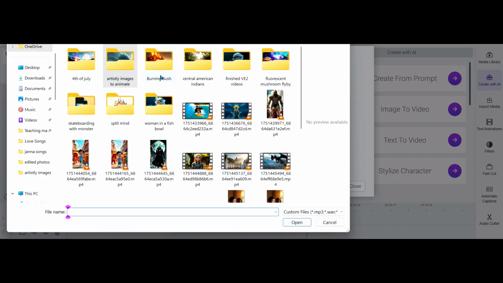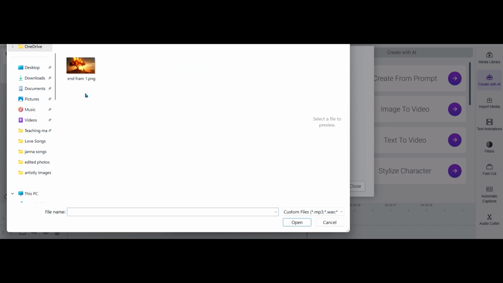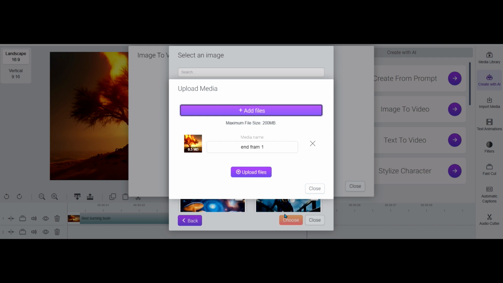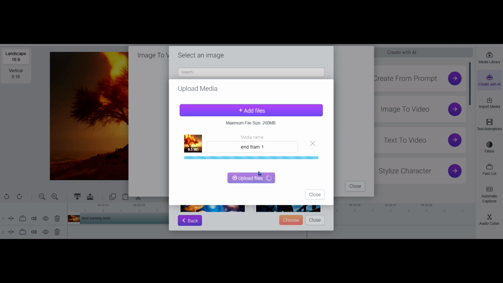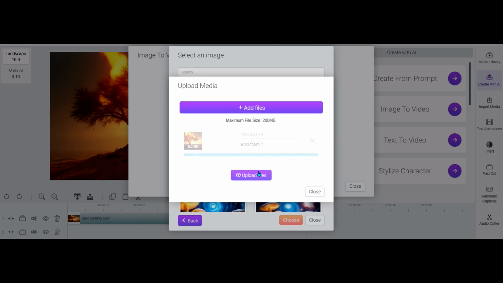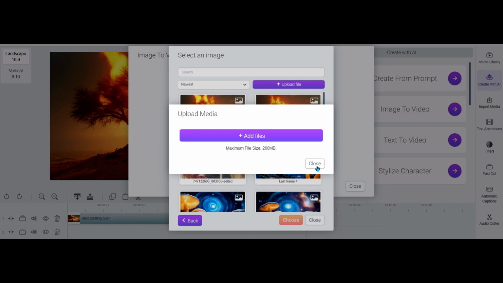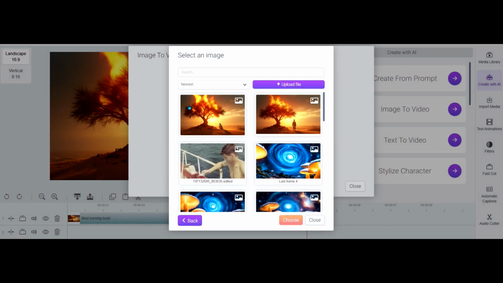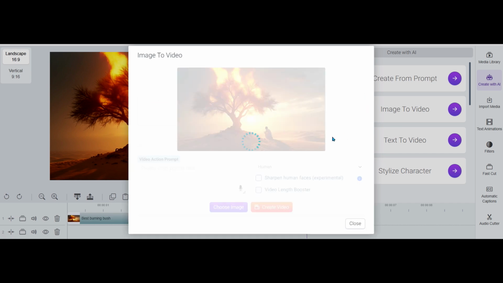We go back to the folder we just made, pull in that in frame number 1 and upload the file. Okay, so it's in there. Now you see they're different. This is the first one we had that started our first segment. The beginning of the second segment will be the last frame of the first segment. So we click on that and we upload it.